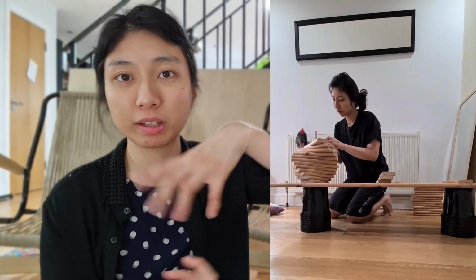So this spiral design is really versatile because depending on how high my leg was going to be, it's going to look completely different. I just eyeballed fanning out the pieces in the spiral shape. The only condition I had was the top and the bottom piece has to be perpendicular to the lengthwise of the bench. Otherwise everything in between, it was just whatever looked good to me. So just have fun with it.